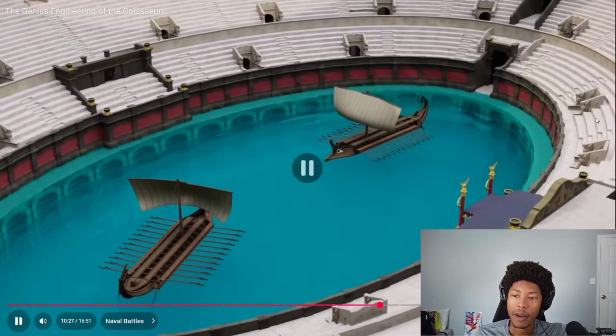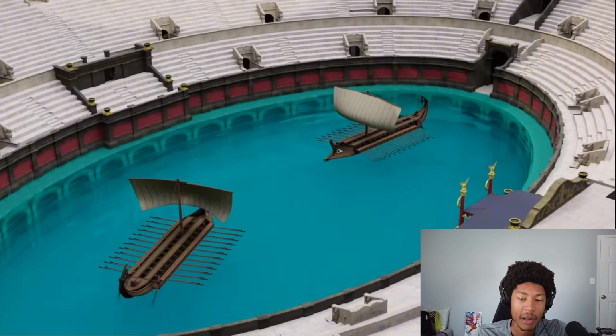Wait a minute. Why can't we have something like that nowadays? Like some kind of naval battle reenactment things. Like, you know, medieval times. What if we had a medieval times building, but modeled after a Colosseum, and they did pirate ship battles and stuff like that? That would be so cool. And of course, nobody would really be at risk of dying, because they would control the waters and make sure that nobody actually dies. But they did go through actual naval combat. That would be so cool.